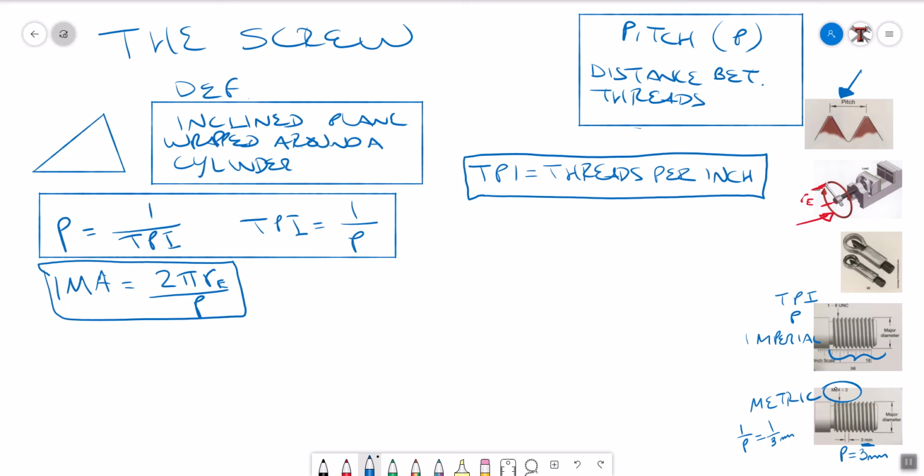And then what about the M24? M24 talks about how long this is. So this thing here is going to be, whether it be 1 inch or whatever. So the M24 times 3 is going to tell us the M24 refers to the major diameter and the 3 refers to the pitch.